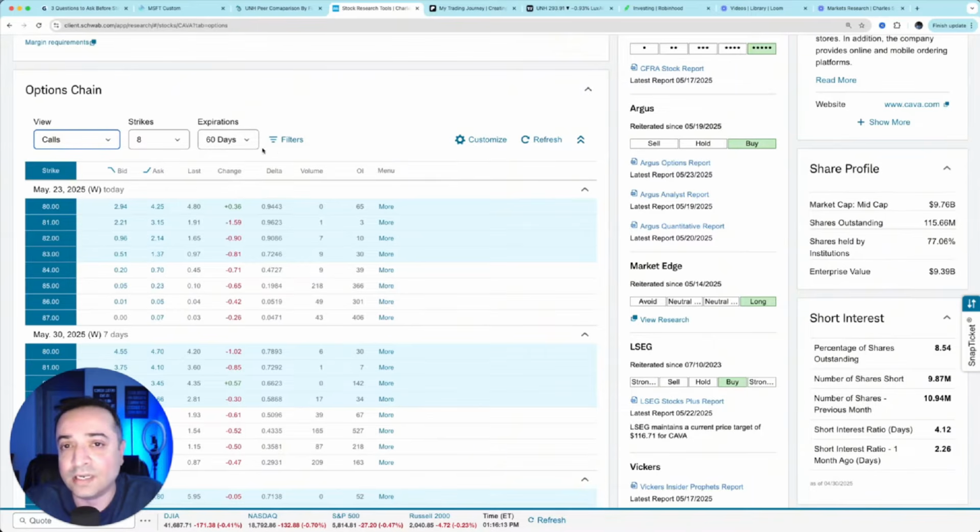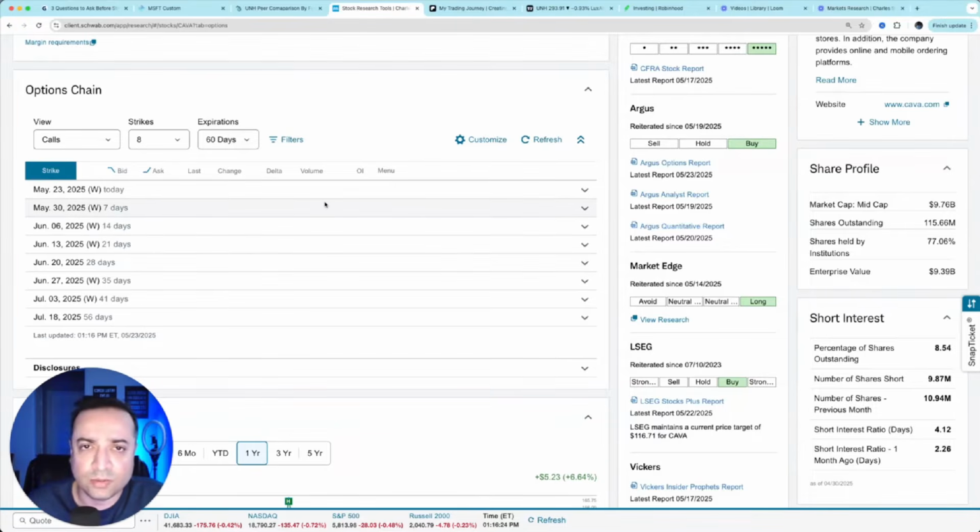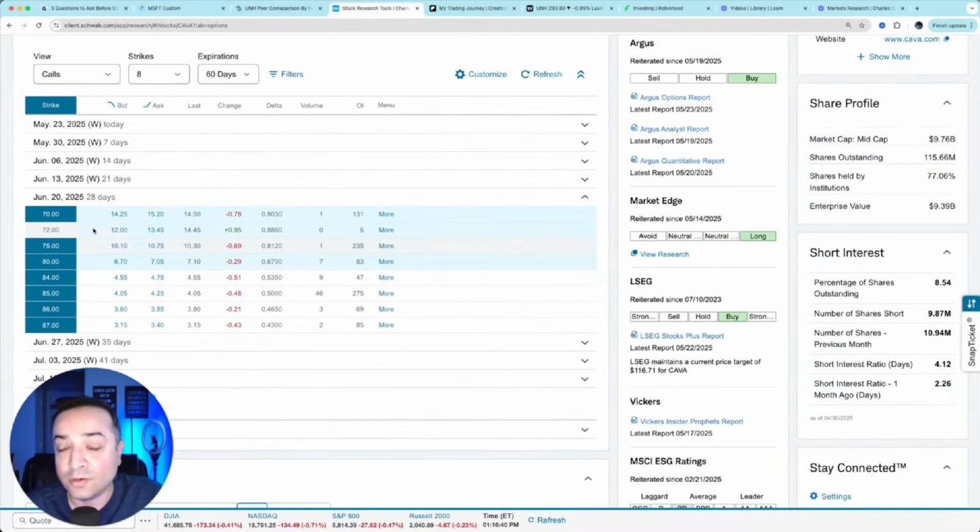And then the first thing I'm going to do is pick an expiration date. So for beginners, to turn this into a consistent cash flow machine, I always like to do monthly options. Okay, so the sweet spot is 30 to 45 days and look for monthlies, right? So the next monthly is about 28 days away. I'm good with that. So I'm going to click on that and look for my strike price.